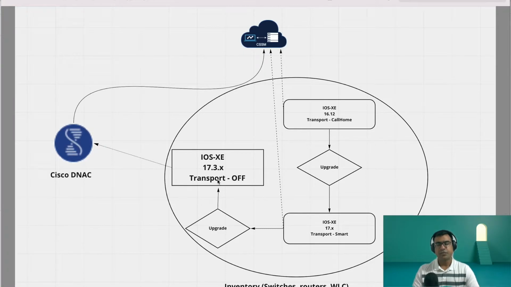Even better with DNA Center, if you are a DNA Center customer, you can use Cisco DNA Center to fetch reports from all your network inventory, that is all your switches, routers, WLCs, and DNA Center can actively, since it is already hosting those network devices, also go ahead and pull the license usage from those devices, and it can help you upload those consumption reports to CSSM.